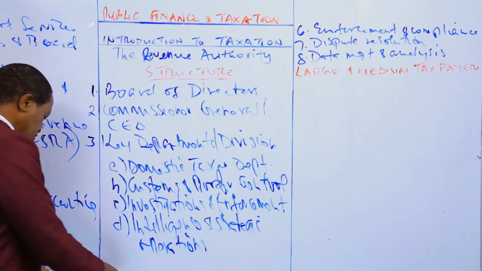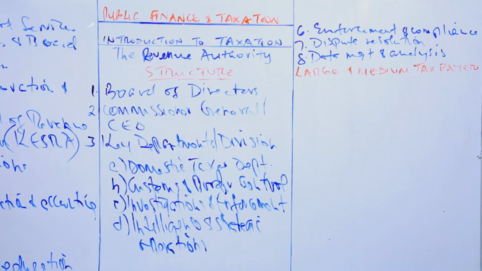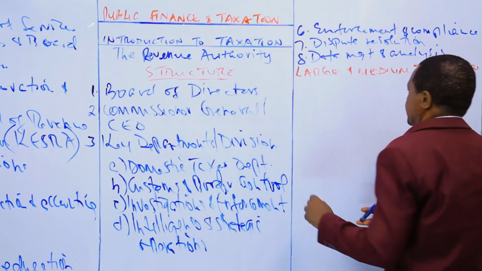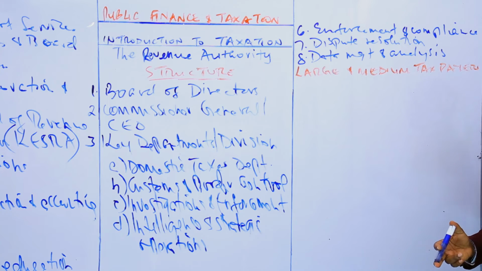I've just mentioned that the Kenya Revenue Authority, just like many modern revenue authorities, segments its taxpayer base to optimize administrative efficiency and effectiveness, which has led to the establishment of dedicated offices we are calling large and medium taxpayers offices. The large taxpayer office is responsible for managing the tax affairs of Kenya's largest businesses and corporations, which contribute a significant proportion of the country's tax revenue.